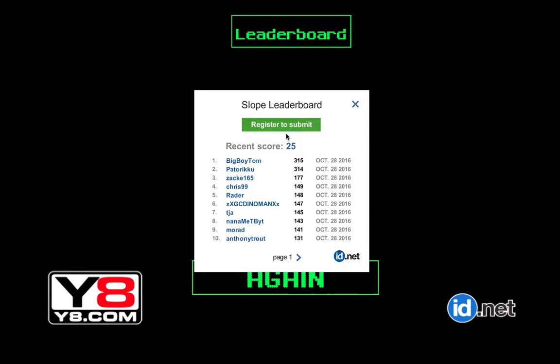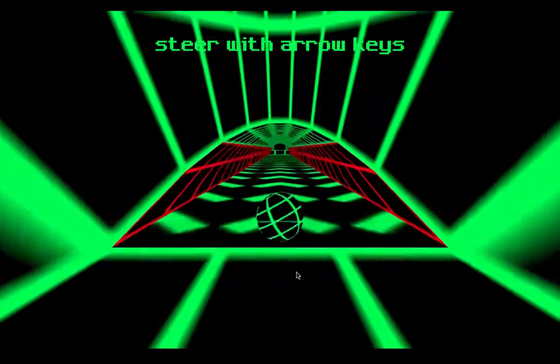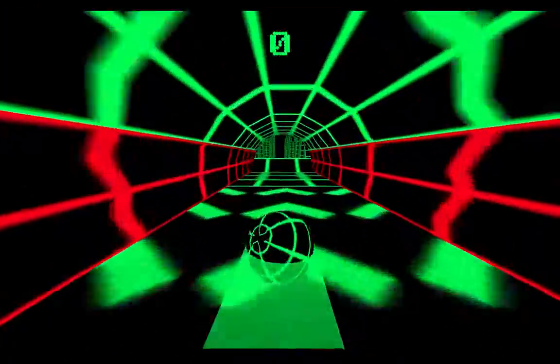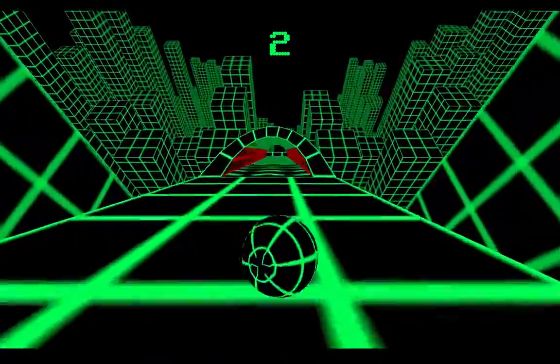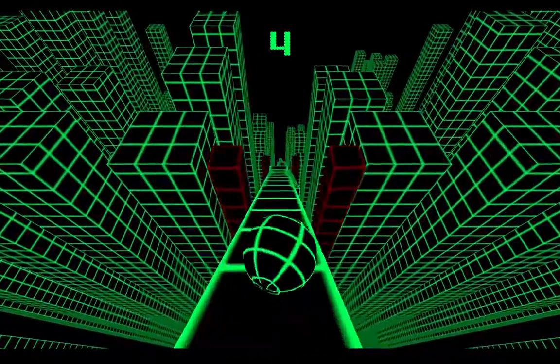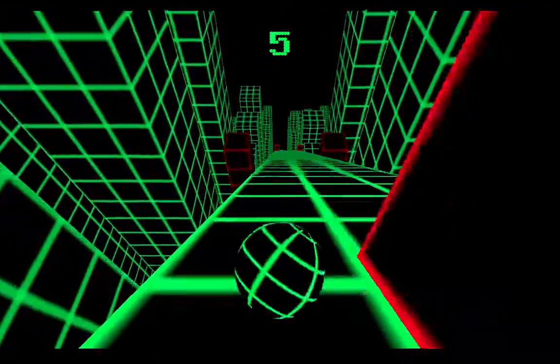Okay, so big boy Tom is in the front. Okay, whatever. Come on, let's keep playing. Alright, so steer with arrow keys up on the top. I hope you guys can see that, and I hope you guys can see where the levels are. Okay, so we're at level 3. And we're still going. Doing pretty good. Ooh, look at them jukes.